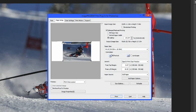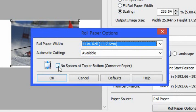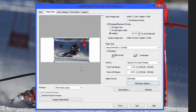Okay, so now we can scale it up. Now we're at 230 plus %. You want to make sure that you have the DPI within the image to handle this increase in scaling. As a general rule, you can get away with about 125 DPI. So this one dialog box I just want to show you allows you to make sure that no space will be added top and bottom. It will not add extra white area. So if your page size is bigger than the image, it'll cut it directly after the image. Okay, so that's good for saving on media.